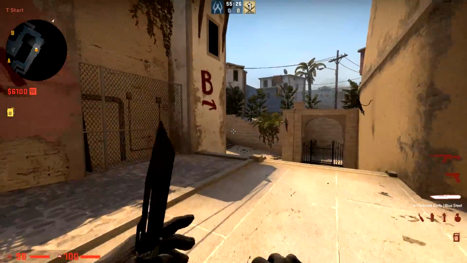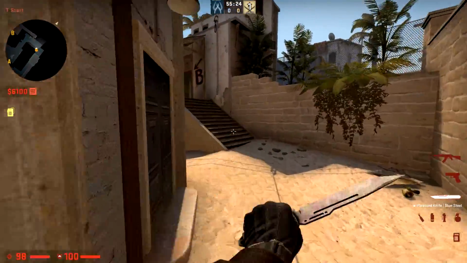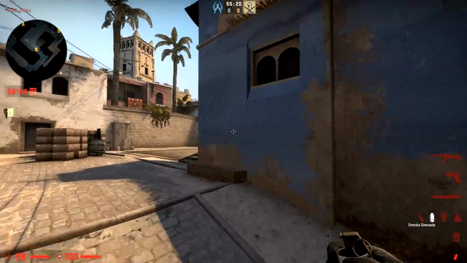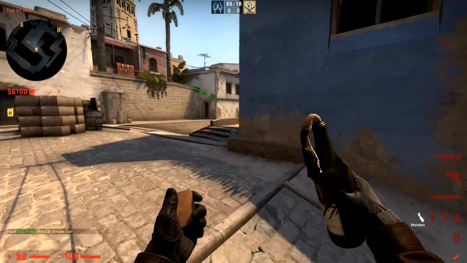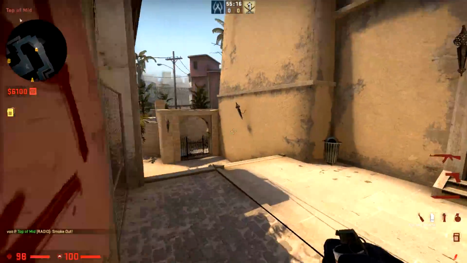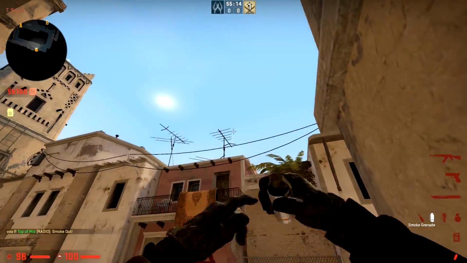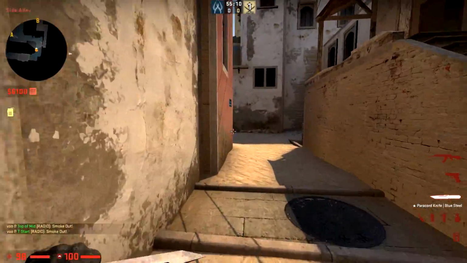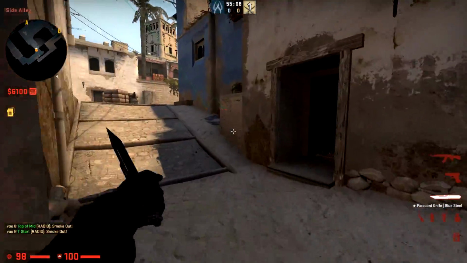Next up, if we take a look at Mirage, we're going to be making our way over to the B side. You really can go middle as well. If you'd like to go middle, you can toss a smoke towards there. You can throw it from spawn as well. And this is one of the few smokes that you can actually consistently get your teammates to throw, which is quite nice. You can have some passive support from a teammate.